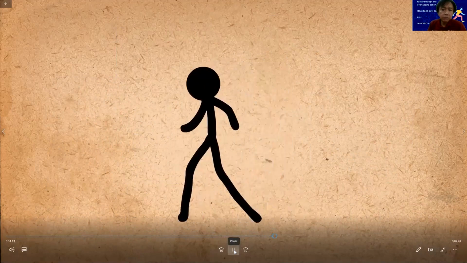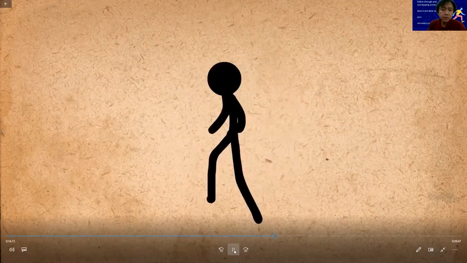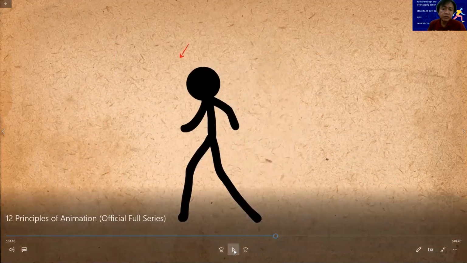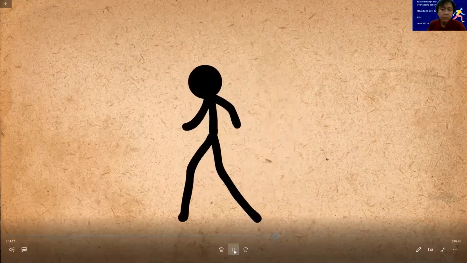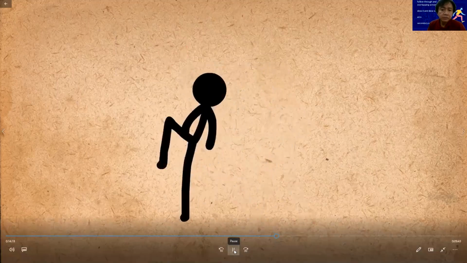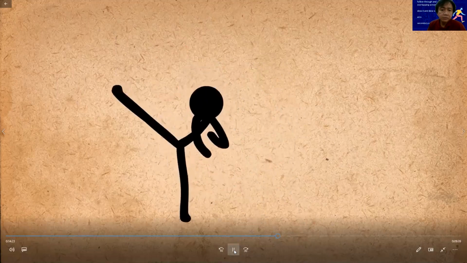This guy is taking a step. Have his body move down and up. Okay, the movement of the body from the left to right, or moving backwards, it's actually moving up the body and then down. That's an arc. Up in an arc before he even takes his next step. This guy is kicking. Have his leg and body follow through in an arc.